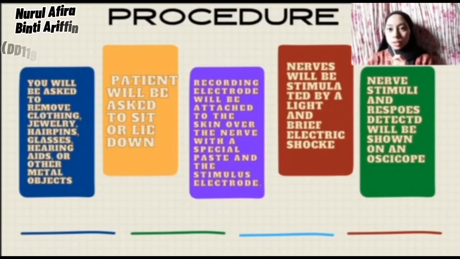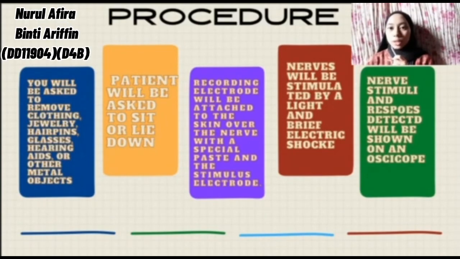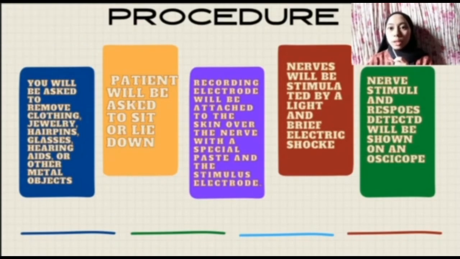Continue about the procedure of the motor conduction velocity test. First thing that happens during a motor or nerve conduction velocity test: the nerve conduction speed procedure can be done on an outpatient basis or as a part of a hospital stay. The procedure may vary depending on your condition and your doctor's practice. MCV is performed by neurologists, although technologists can also perform some parts of the test.